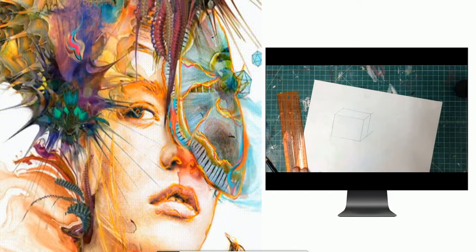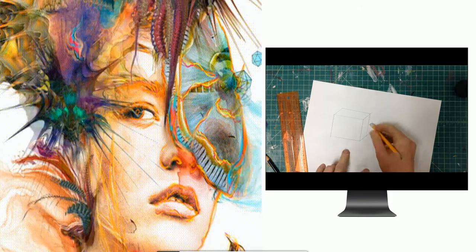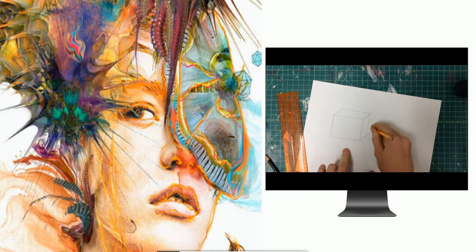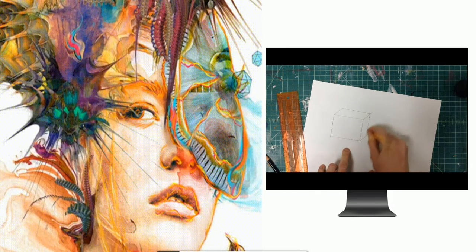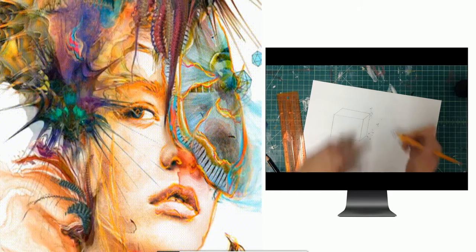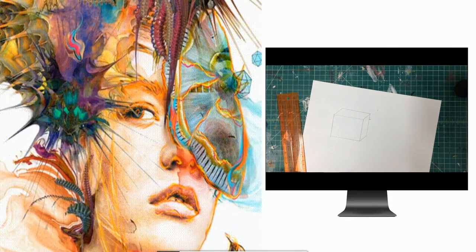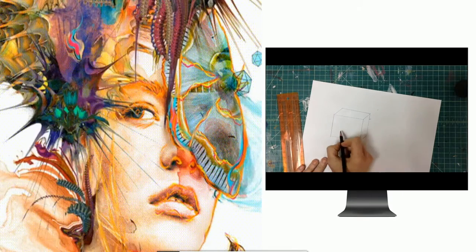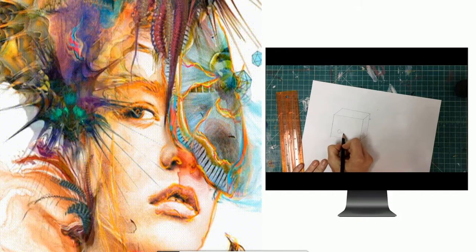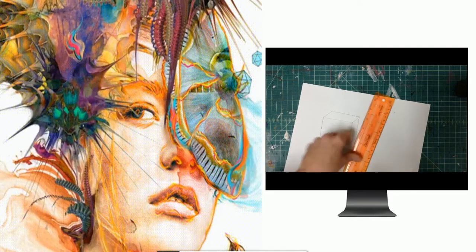I have extra lines sticking out of my cube, so I'm going to clean up my drawing with an eraser. Now I'm going to draw a pyramid.